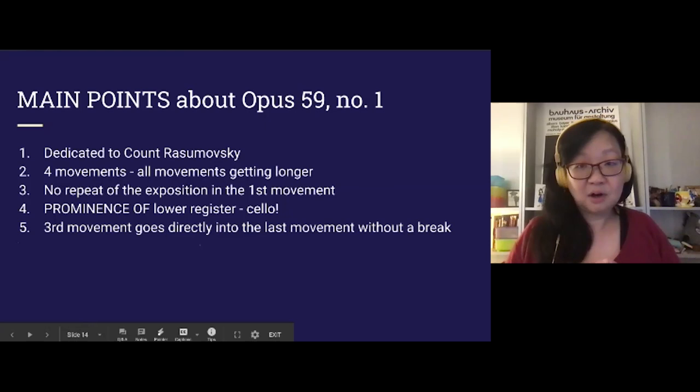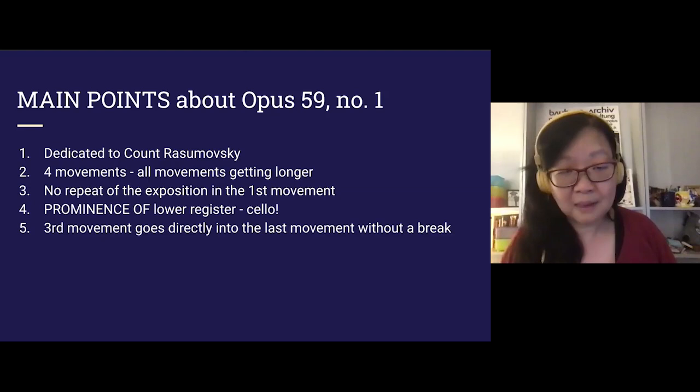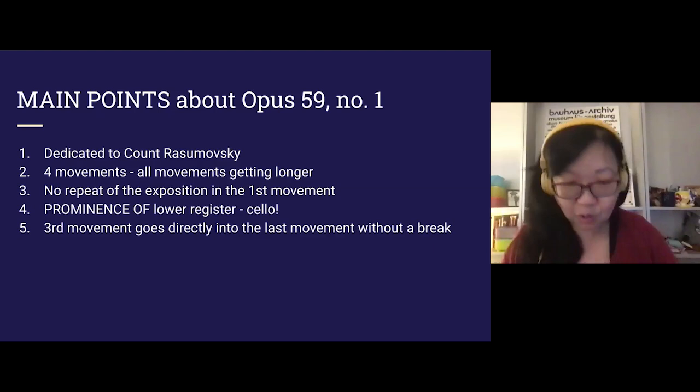So let me go to Opus 59, one, also dedicated to a Russian, Count Razumovsky, who was the ambassador to Vienna. Four movements, and all the movements are getting longer. They're so long that Beethoven says, oh, forget the repeat of the exposition. He crosses it out. Prominence of the lower register, the cello, and a very Beethovenian middle period move is to go directly from one movement to another without a break.